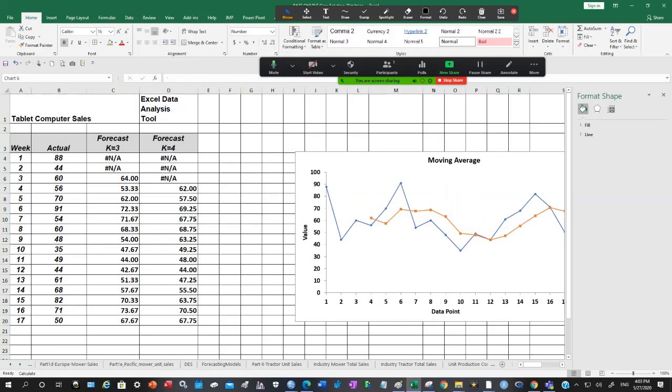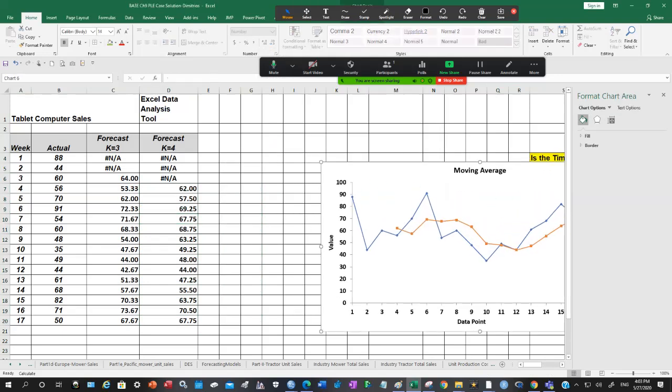So now what you see here, K is 4, right? So K is 4, and so this is F4, 62. This 62 is the average of the last 4 actuals, including the current one.